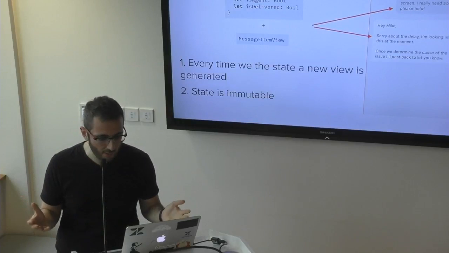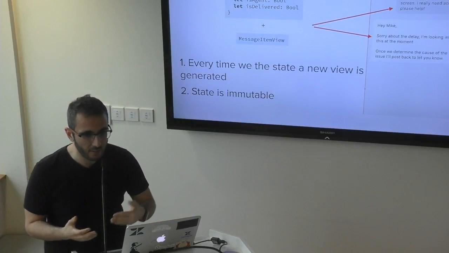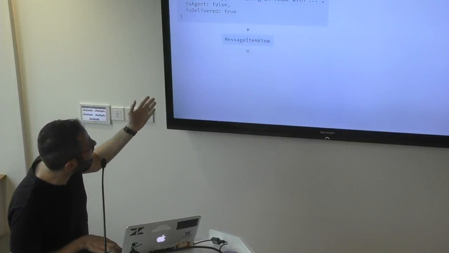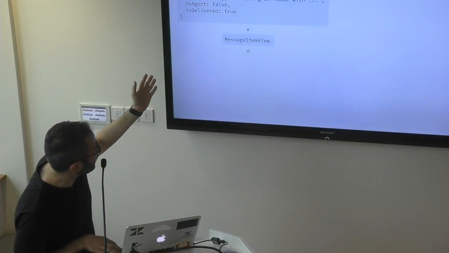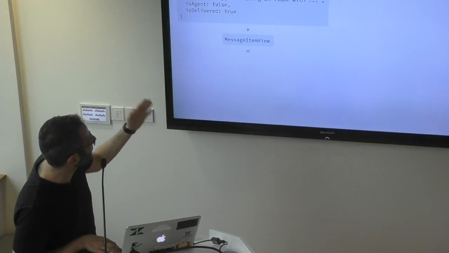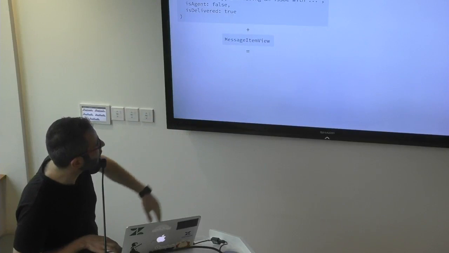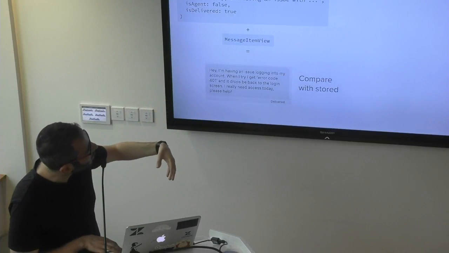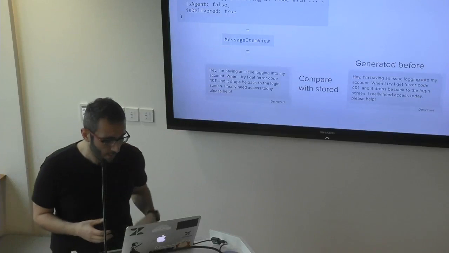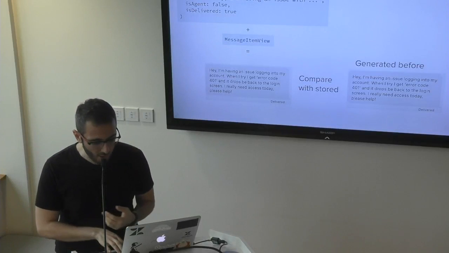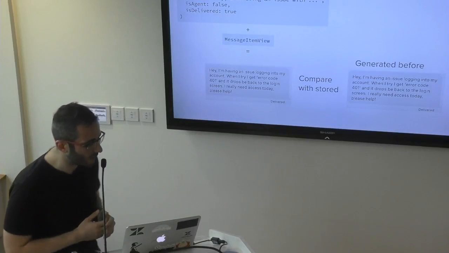Since I cannot modify the state of a view except by setting it, then I can ensure that this view is correct at all times. Also, I can test for it. So how can I test for a view that is correct? If I create this kind of state with this string, is false, and is delivered, and I feed it to one of these item views, I will always get one of these views. I can then compare it with a stored view. I can snapshot a view, and then compare it with this newly generated view, and if they match pixel-wise, I can say that this view matches 100%.